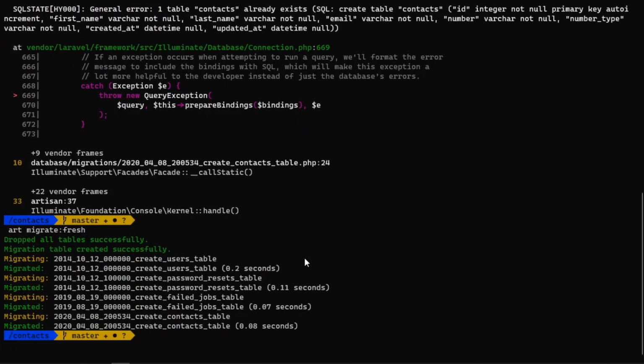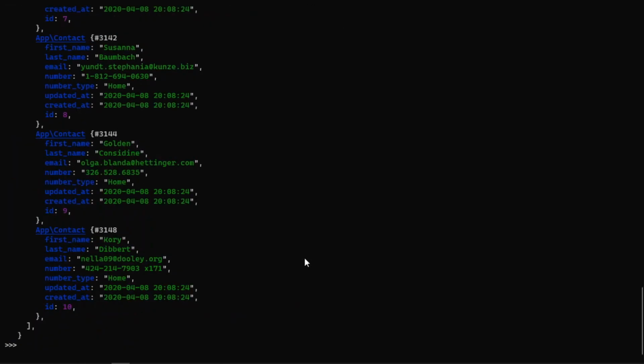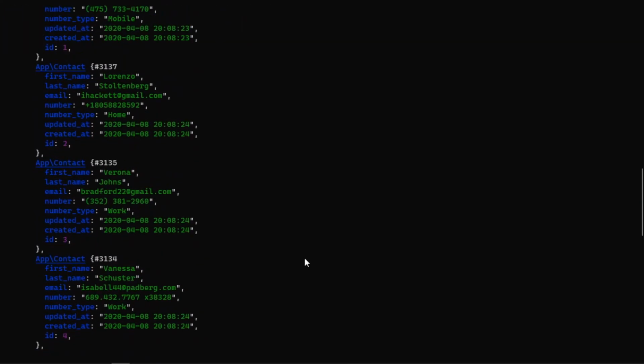Let's run Tinker and create some contacts. So these are the 10 contacts randomly generated for us.